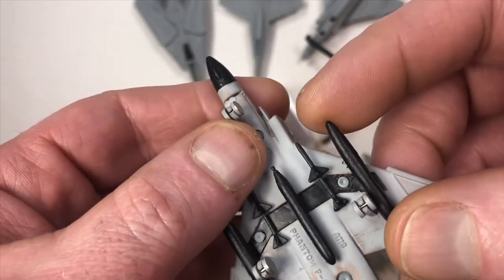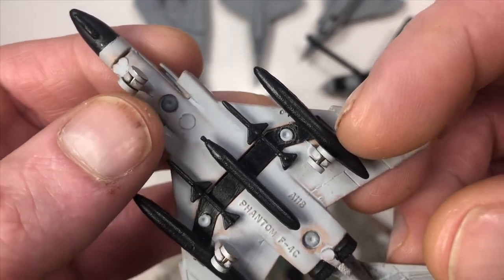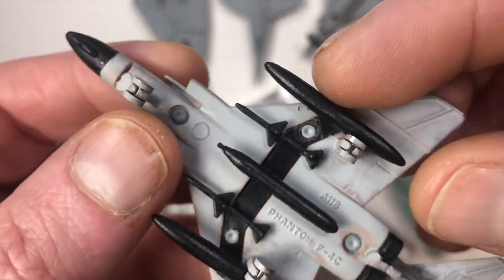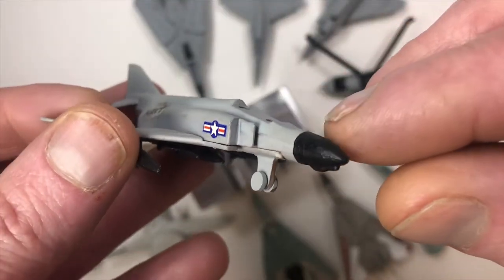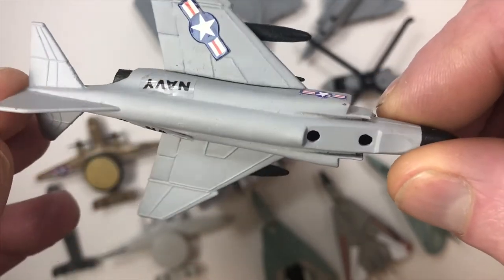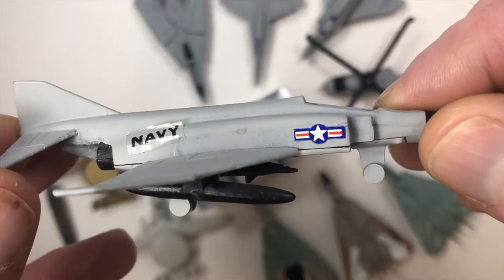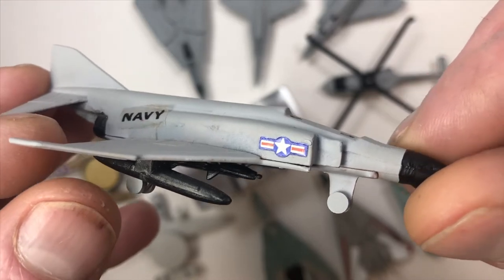I removed the missiles and the fuel tanks. I just lightly broke around the rivet right there and pulled it away, but I never separated the airplane. Then I painted the end of the nose black and tried reapplying some of the original Zalmex stickers, but that's really as far as I got with it. I was really disappointed with how I left this.